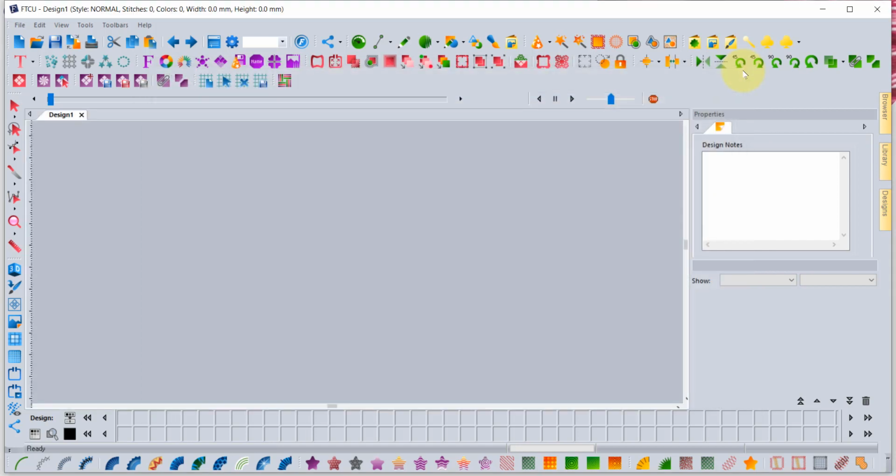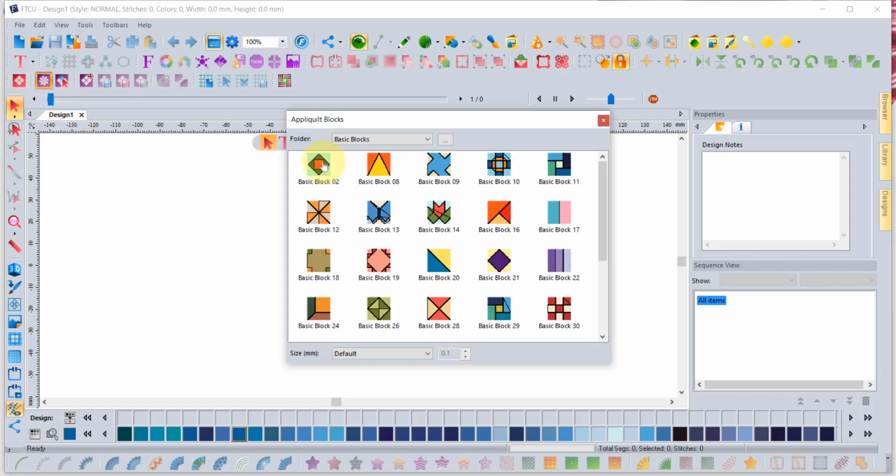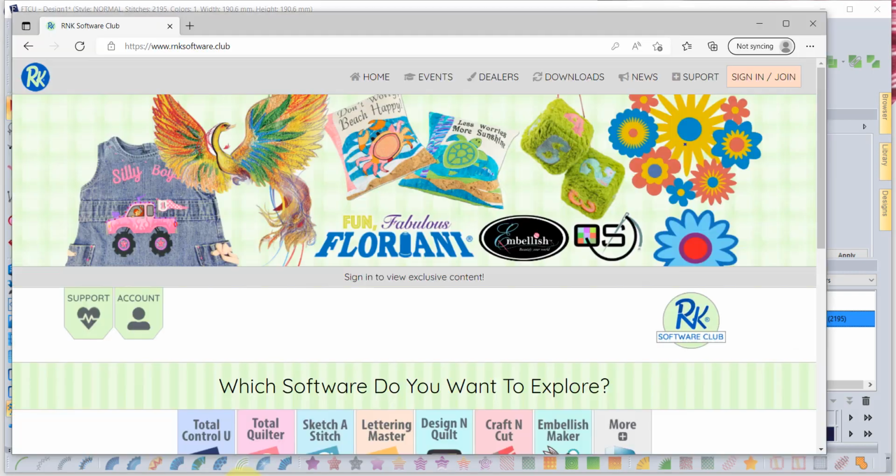And if you're wanting to get in here and go, oh wow, now there's these tools of Total Quilter and I wonder how they work, feel free to click and try them, right? Click on an AppliQuilt block library and select a block. But if you kind of feel a little bit lost and you're not sure what to do with it, well, then you might want to visit the R&K Software Club.